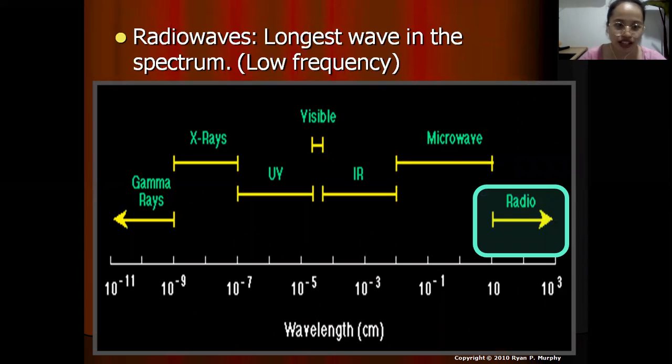So let's have this radio wave. When you see the EM waves, the radio waves are in the last part. Okay, so meaning radio waves have a longer wavelength, so it has a low frequency, because as I said yesterday, frequency and wavelength are inversely proportional. The longer the wavelength, the lower the frequency.